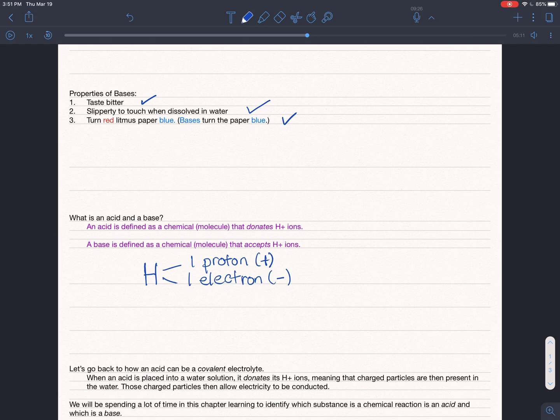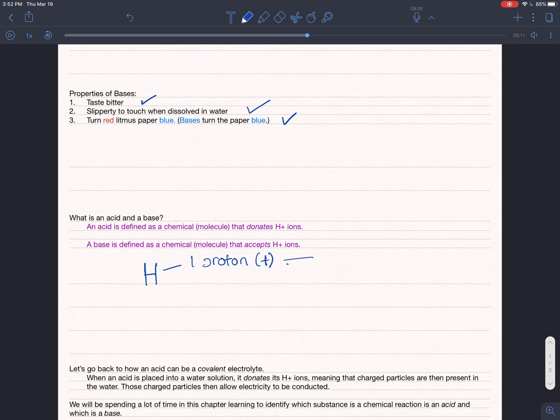Now, if we're talking about something that is an ion, and we're talking about H plus ions here, that means that particle has become charged. And we know that particles become charged by either gaining or losing electrons. If hydrogen would gain extra electrons, then it would have an overall negative charge. But that's actually not what's happening. What happens with hydrogen is that it loses its 1 electron, leaving it with an overall charge that is positive.